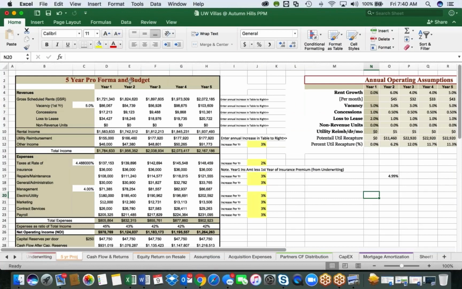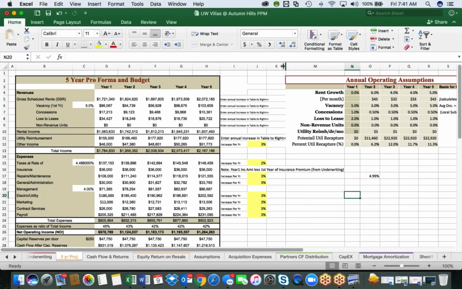This is our 5-year pro forma and budget. So this takes the numbers from the previous worksheet and then adds the different rent increases according to this percentage right over here. Whatever we tell them, it keeps on changing these numbers. Whatever we tell them over here for the vacancy, it changes numbers over here. Concession, same thing. Isn't that cool? And they're just all assumptions. It's your own prediction of where you think this building will go in the next 5 years. Yeah, that's right. And then we are predicting it.